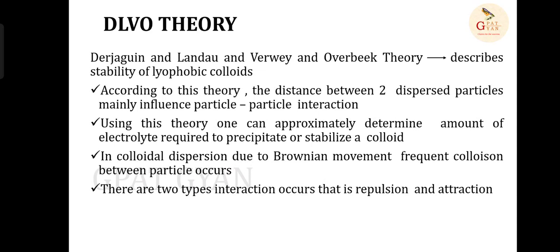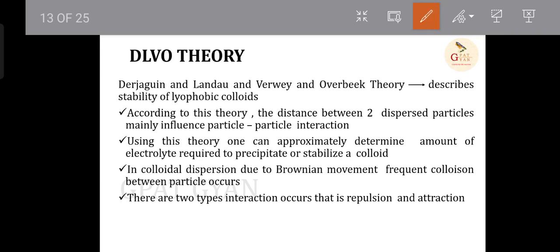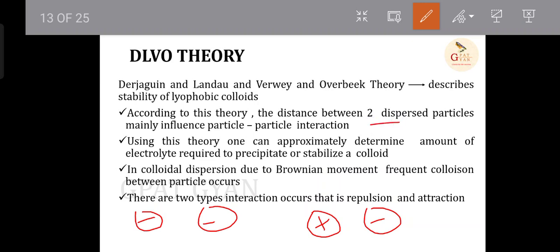The name DLVO comes from the scientists who described this theory: Derjaguin, Landau, Verwey, and Overbeek. They proposed this theory. According to this theory, the distance between two dispersed particles mainly influences the particle-particle interaction. Obviously, if one dispersed particle has a positive charge and another has a negative charge, some attractive force will act. And if negative charge is present on both dispersed particles, their repulsion will be predominant. That is why this line is stated like that.